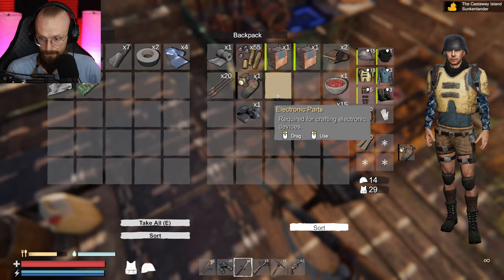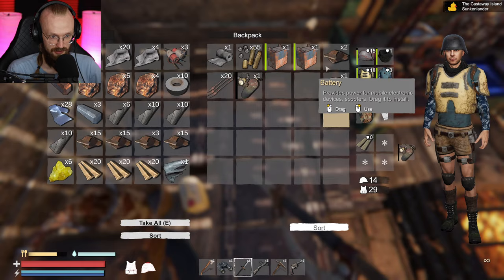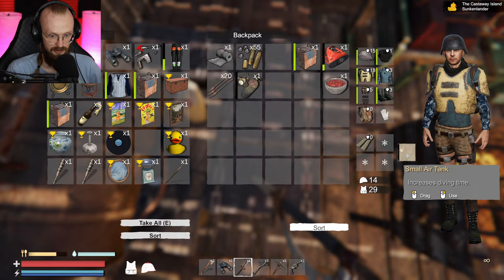Maybe. All right, let's drop these. I'll drop that. I'm gonna get my scooter. Soon we'll be able to recharge it. What else do I need? Okay, we need to re-pump these small air tanks.